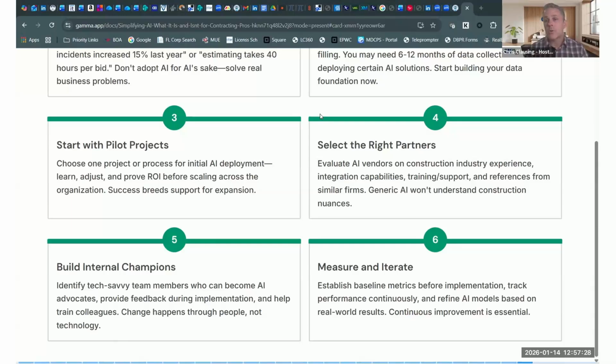Select the right partners. So again, that's what we're here to help you with at CEI. As a supportive services vendor, we want to make sure that we're kind of your sounding board, right? So if we don't know the answer, we'll try to find the answer for you, point you in the right direction. With AI implementation tools, you just give us a call, let us know. We can help review it, see what might make sense, what might not make sense, any red flags, et cetera. But you want to make sure that you pick that right system, and then build internal champions.